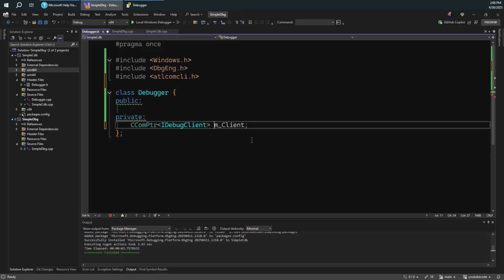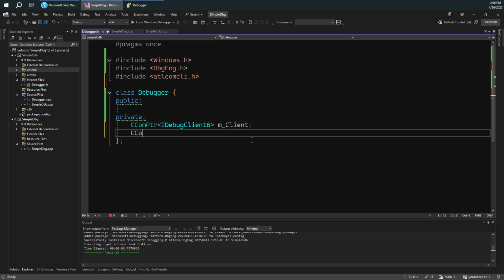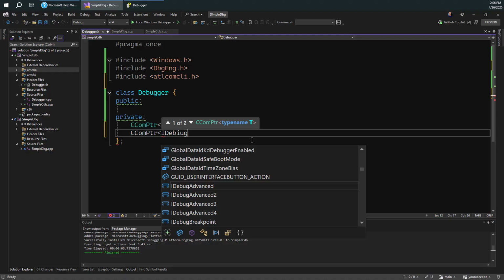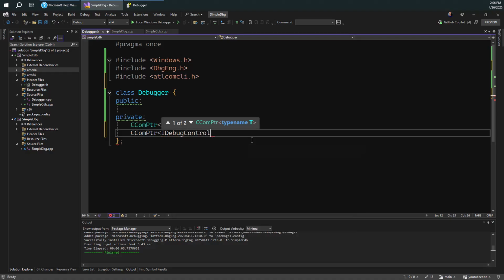And technically, I could take something more recent, like version 3 or version 6 or whatever. These are still not that recent. I mean, they've been around for quite some years. So we can take something which has more functionality. We might not need it in practice, but we can take that as well. And then we have a few more things we might need, like IDebugControl. Let's call that m_control. Again, there are a few versions of control. There's not just the one, there's 2 and 3 and so on.